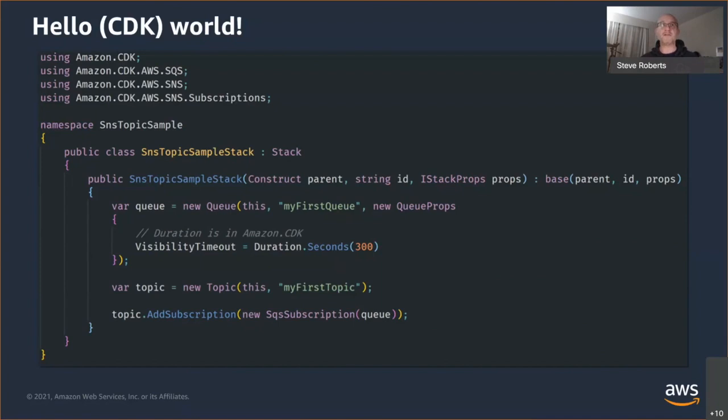Inside the class, we have what are called constructs. So SNS simple topic stack has a queue construct and a topic construct. And notice how when we're configuring them, it's a natural flow in the code. There's no clumsy wire-up syntax. I just say, hey, add subscription to this object. We have available to us all of that power and expressiveness of the chosen language.